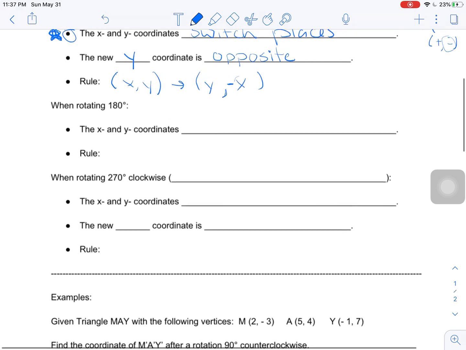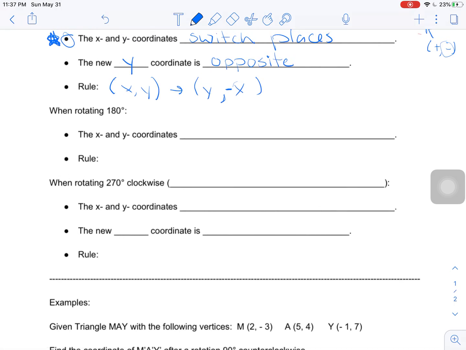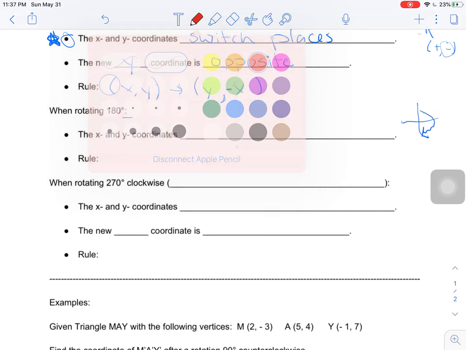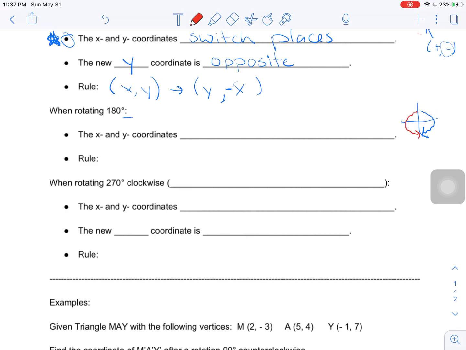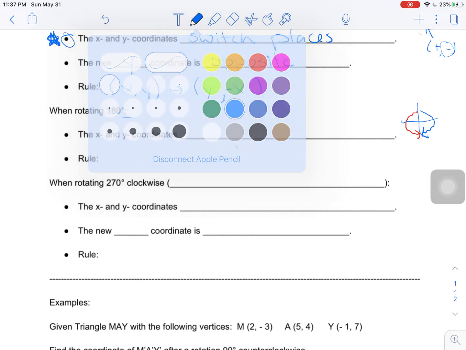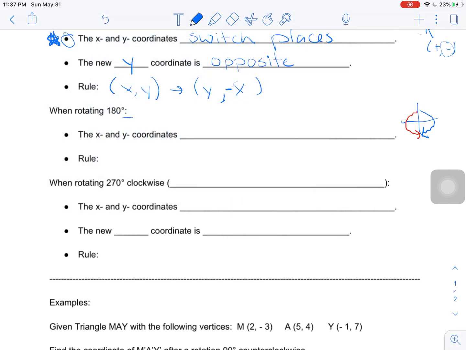The second rotation you tried was a 180-degree rotation. So for that one you might be thinking, wait a minute, this one doesn't say which direction you're going. 180 degrees is the one rotation where it doesn't matter which way you go. Because 180 degrees is halfway around a circle, if I go halfway around clockwise, I'm going to land in the exact same spot as if I go halfway around counterclockwise. So it doesn't matter which way you spin, you're just going exactly opposite around the circle.